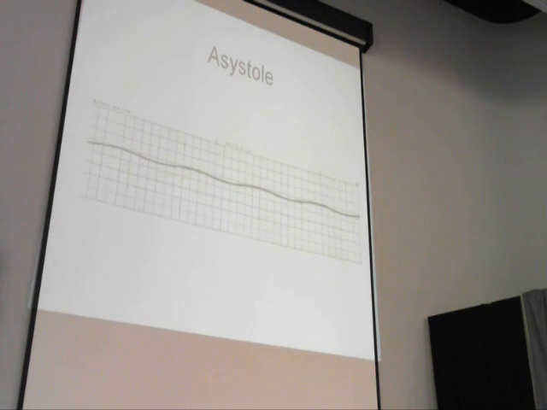So epinephrine is a synthetic catecholamine. You give epinephrine in VF or pulseless VT. You give epinephrine in asystole. You give epinephrine in PEA. It is a synthetic catecholamine, nothing more. But you give it every 5 minutes. If you're coding somebody for 3 hours, every 5 minutes they can have a dose of epinephrine.